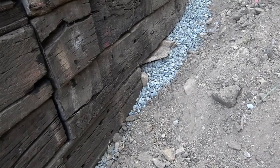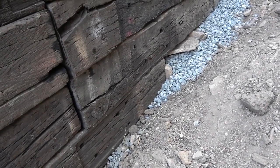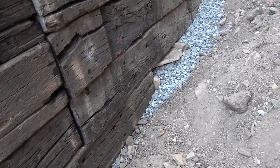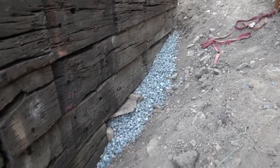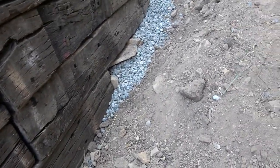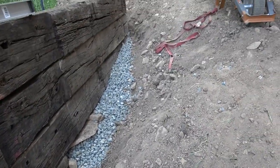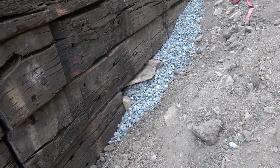You can see how he added stone right there. It's not a full tie all the way across right here. It's a shortened one because the full tie would have run into the cement on the post up there. So there was no way to do a full length railroad tie all the way to the post, so he had to graduate it up with stone. And it looked like he even inserted some native stone right there.